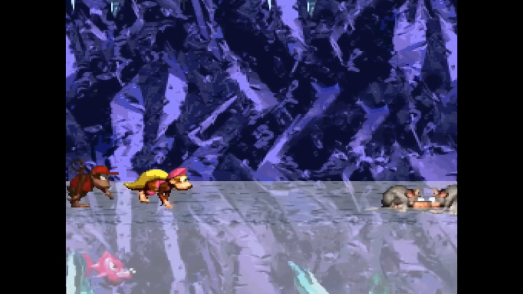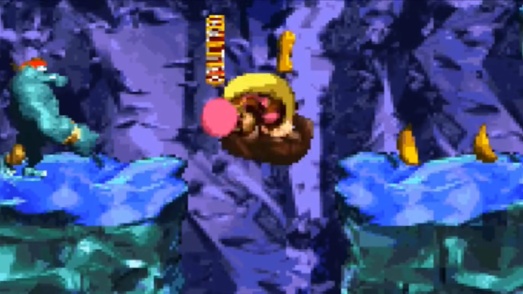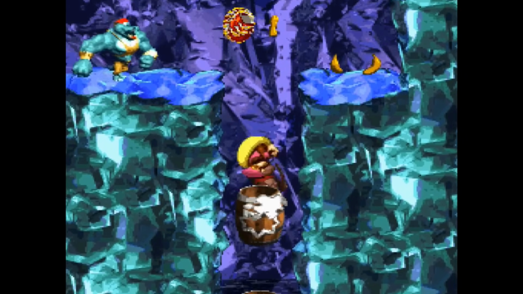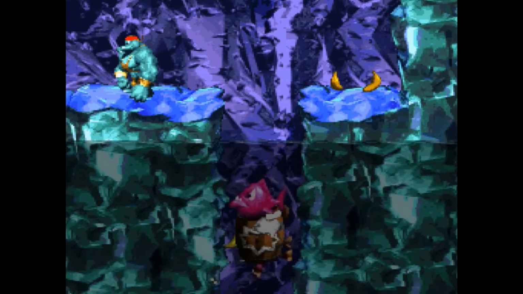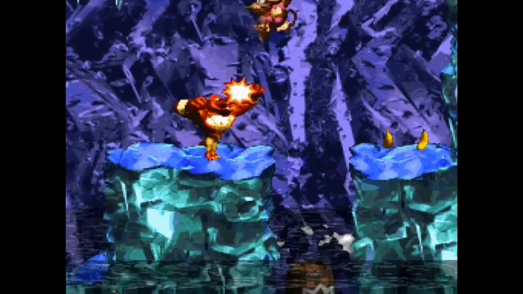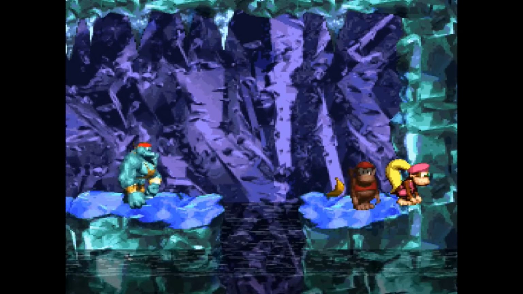Continue as usual, or, okay, the Neek's facing the wrong way. What is wrong with that coin? And where the heck did you come from? Anyway, at this blast barrel, we need to fall back into it and hope Snapjaw doesn't get us, so we can land on the left platform and jump over Cruncha. I've tried otherwise, and this is the only way I've made it work. Oh, or you could just do that, I guess.